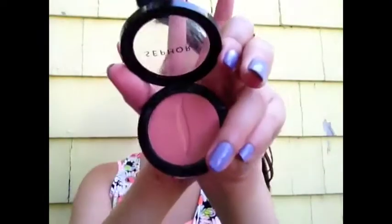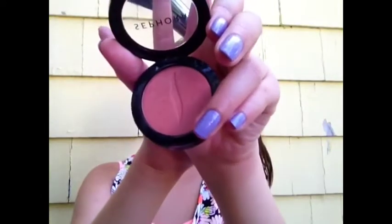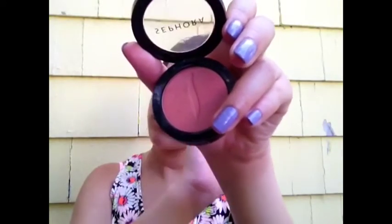So then I'm just using my blush, and this is from Sephora. And it's a pinky peach color. And I am using a brush, and I believe this is from TJ Maxx. And then I'm just doing it on my cheek and smiling. And yeah, I'm just putting it all over my cheek.